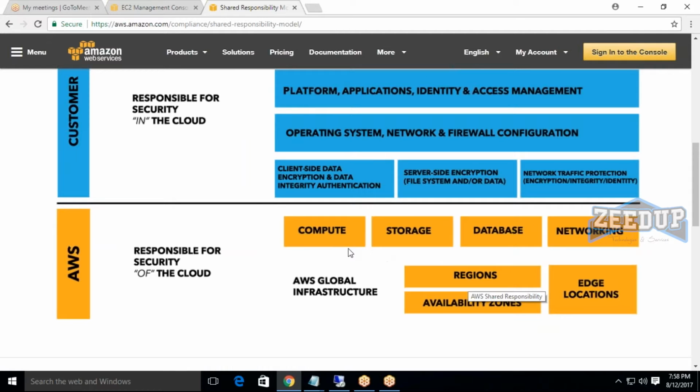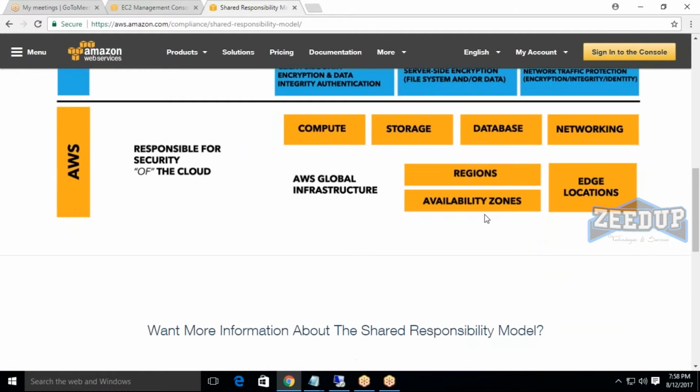Security of the cloud: compute, storage, database, networking, regions, and availability zones. So they are responsible for regions and availability zones. Obviously, if you get any problem with those regions, AWS will take responsibility to move your data. If there are no problems in the regions, you have to take responsibility for moving data from one region to the next, as I stated earlier.